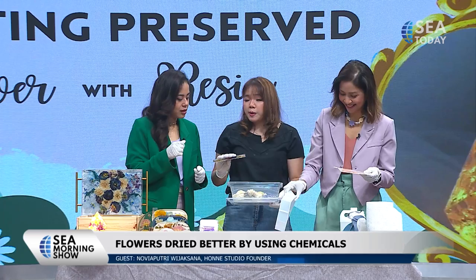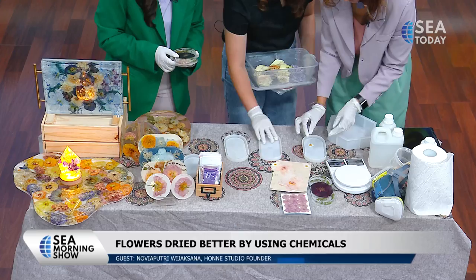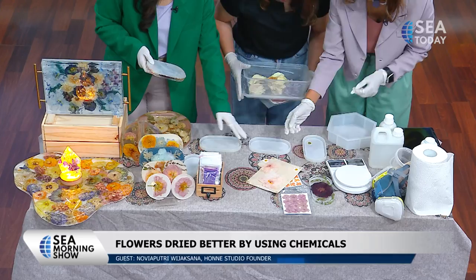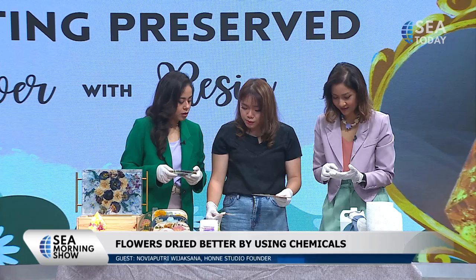Sanding paper is enough. So we have to do it upside down? Yeah, it needs to be this way. If you guys want to start, it's okay too. Did you say that we need to pour one layer of resin first before the flowers, or the flower first and then the resin? Usually for beginners, they will tidy up the layout first. Layout first. But we can just pour out the resin.